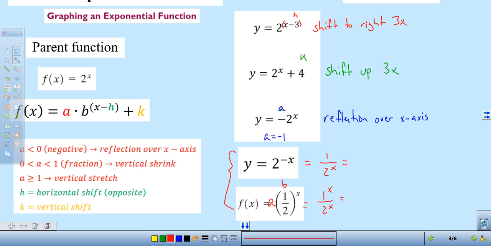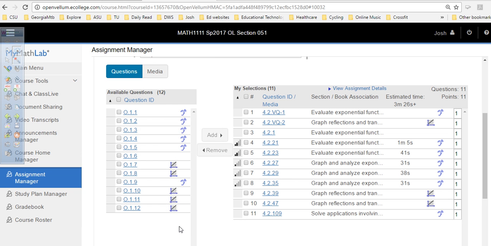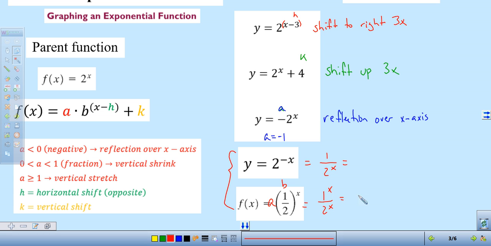And think about this: any number raised to the first power, so 2 to the first power is 2, 3 to the first power is 3. Excuse me, I got it backwards. 1 raised to any power is going to be 1. So when we come back to our problem here and we're looking at 1 raised to a power, technically that's just going to be 1 over 2 to the x. So you can see here that these two are exactly the same.